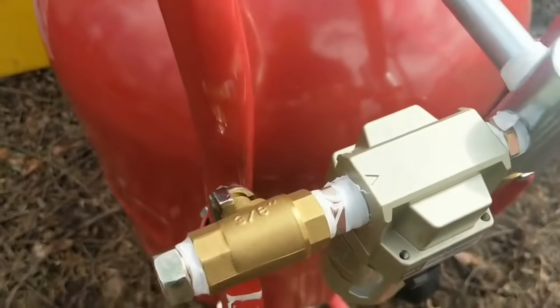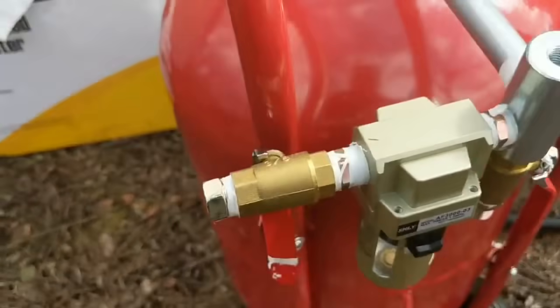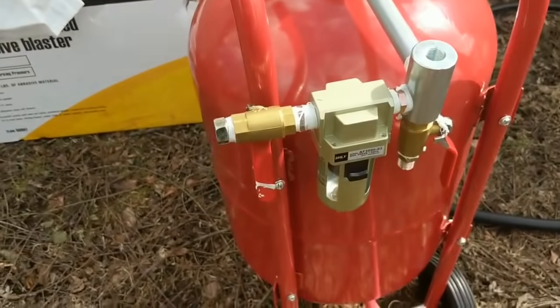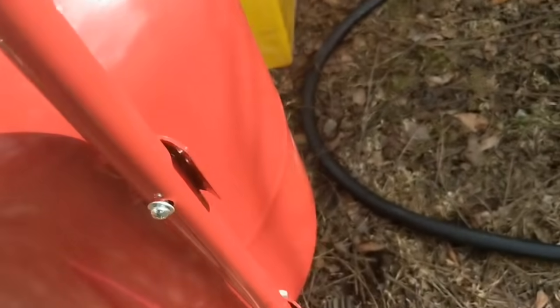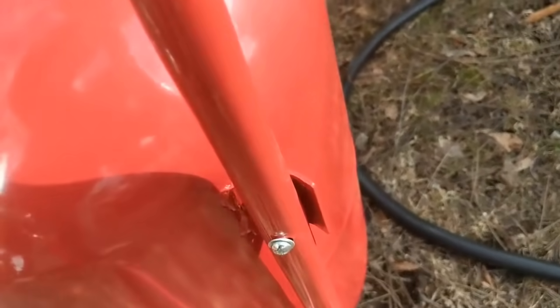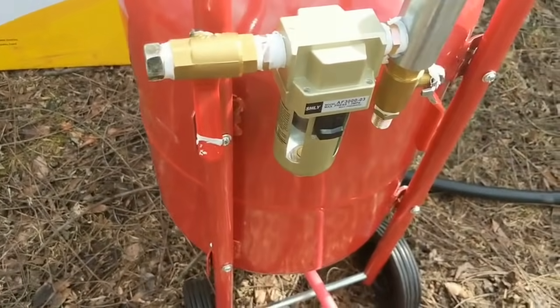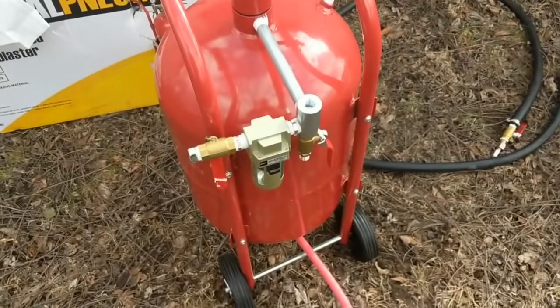They definitely used way too much Teflon tape. You can see that there is such a thing as too much Teflon tape, and that's too much Teflon tape. But I tightened everything up. It's a lot better now, but just keep an eye on that when you unbox yours. If you end up getting one of these, those bolts are a little loose, but again, that was pre-assembled from the factory, so tightening them up is not a big deal. I'm kind of glad that they're on there to begin with. Every little bit helps. So I'm going to put this gauge on and pretty much be ready to go.